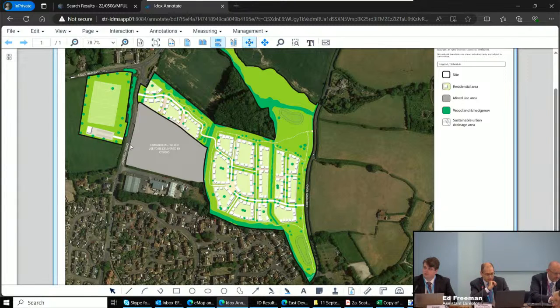The other point to make in terms of the current position is that the allocation in the current local plan is for a mixed use of employment and recreation purposes. There's no housing element to the current allocation, and the employment element can be up to 55% of the site, but it's not prescribed specifically. The issue with that, picking up on Councillor Ledger's point, and the reason why it hasn't been delivered, is it's simply not viable. There isn't any significant money to be made from the delivery of commercial units.